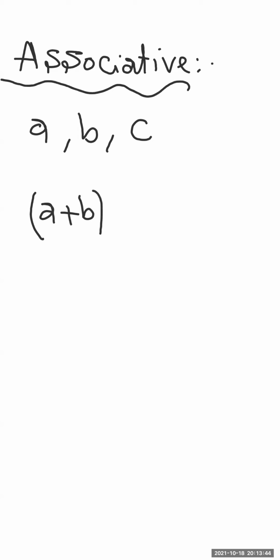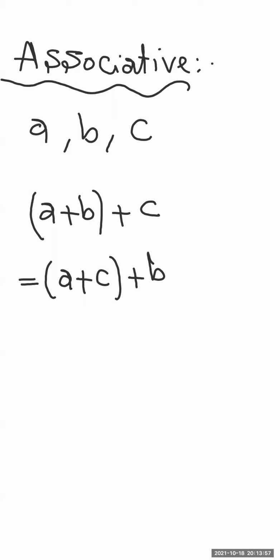Associative property, guys. If there are three numbers like A and B and C, and we say A plus B between two brackets, so we are grouping two numbers between brackets, plus C, this will be the same as A plus C, and then B, which is outside now. So grouping numbers between brackets and replacing the location of the numbers is also possible here in the addition. And this one is the associative property.